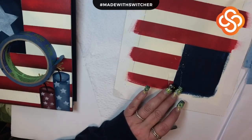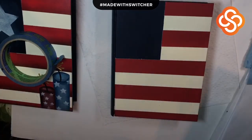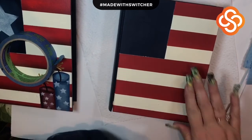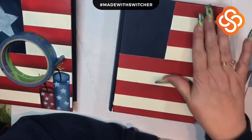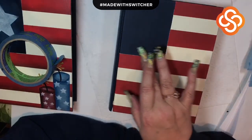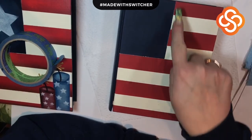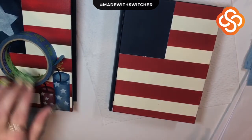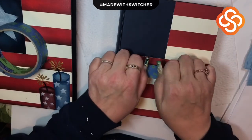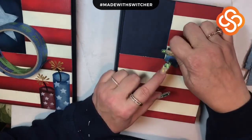So now, ta-da, we'll get rid of that. We're all base coated. All right, so what I did is I base coated the whole thing light buttermilk. Then I taped off the fields and painted it navy blue. I taped off the inside of the field now. Before we taped the outside of the field because I wanted the blue there. Okay, remember we did it that way.